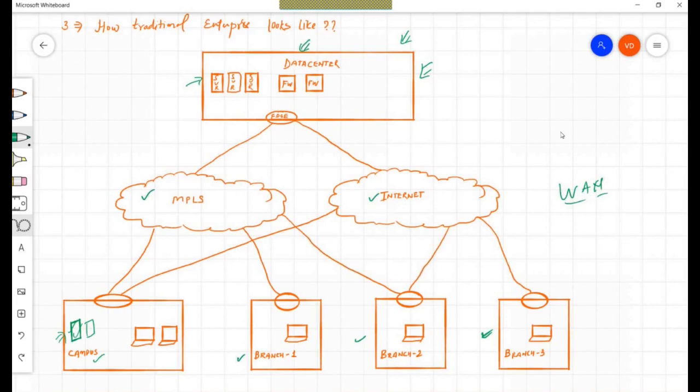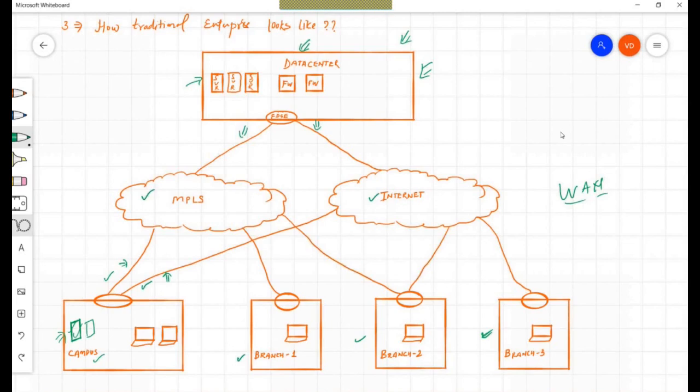If you notice, in campus I have both technologies available as WAN, and we call them transports, right? So I have MPLS transport and internet transport in my campus. In my data center also, I have MPLS transport and internet transport. But as you notice, some of the branches don't have the luxury of having both MPLS and internet.